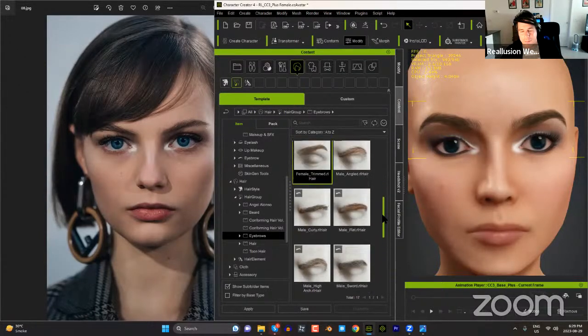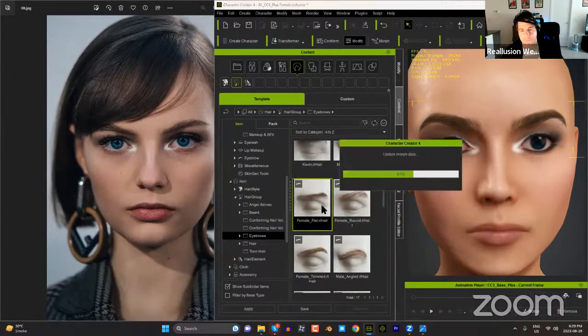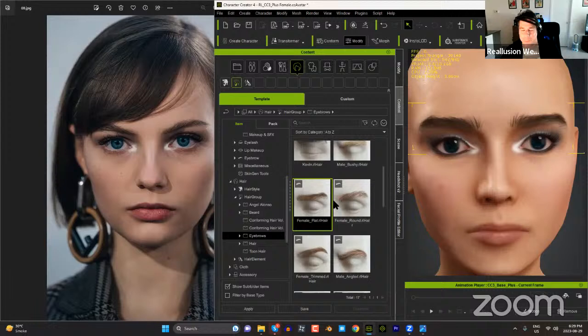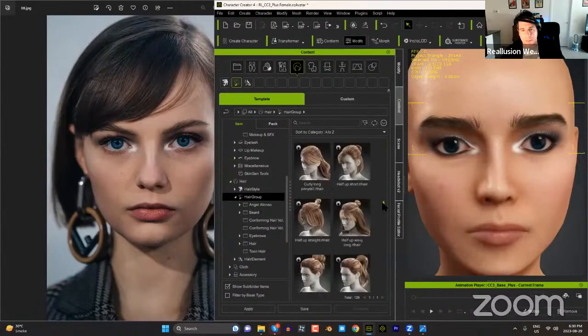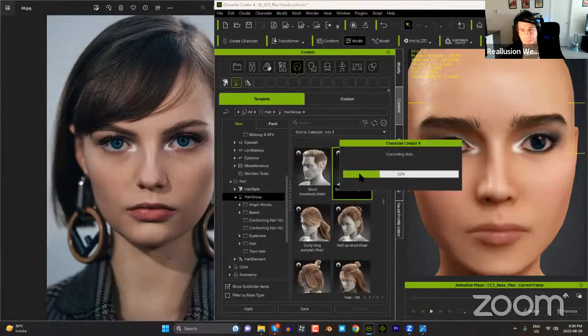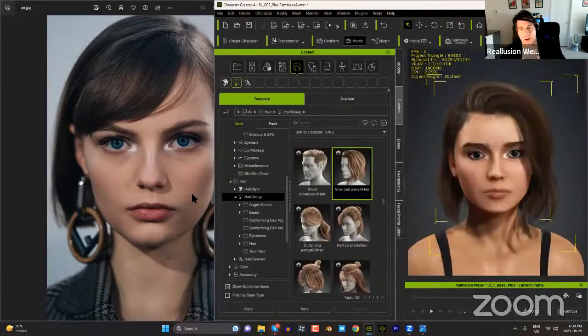Again, you can modify the morphs of this later, which I'll show you in just a moment. I think I'll just go with this female flat one. Okay. More like Jennifer Connelly type eyebrows, which are really awesome. Okay. Anyways, we'll work with that. And I'm just going to throw some hair on her as well. So there's a hair style that I found that is pretty accurate for this character. Side part. Okay, so now she's looking more like, on the left there. It's fairly, I mean, we just whipped that up in like 5 minutes or so. So it's not too bad. Of course, you can do more modifications to it, but I'm going to work with this.